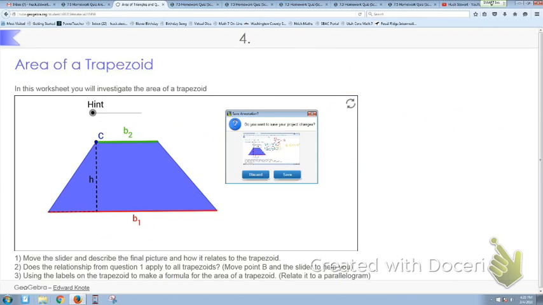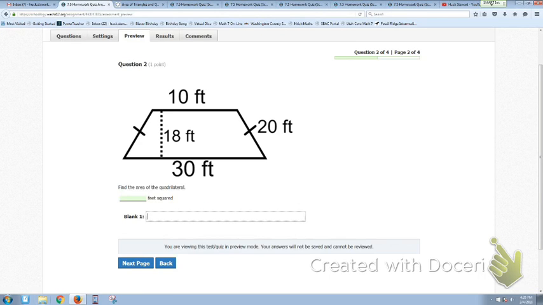Okay. Now let's go back to the quiz question, and you've got a trapezoid. The first base is equal to base 1. The second base is base 2, or vice versa. It doesn't really matter. And the height is represented by 18. This is equal to the height. Again, the 20 is a hint you don't need. It's just there to throw people off. So just think of 18 as the height, and use the formula that we just talked about, and you should be able to find the area in feet squared.